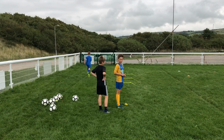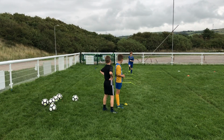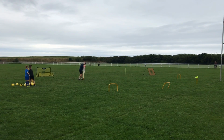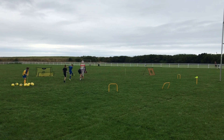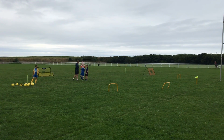Sprinting. Excellent. Right, two of you to me, one of you on the ball. So it's not going to be a case of your feeder. It's not going to be a case of rotation.